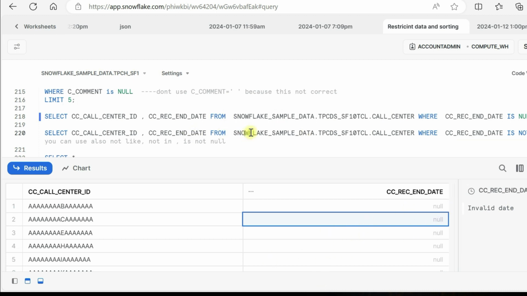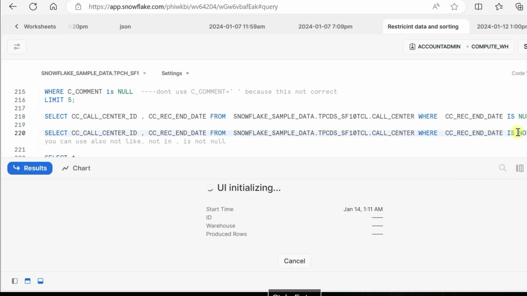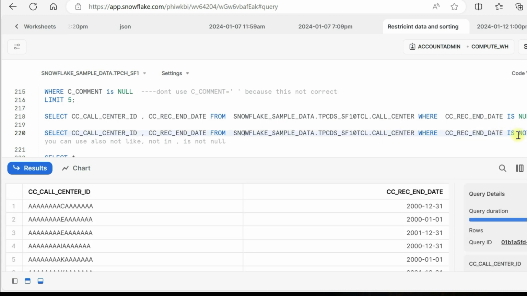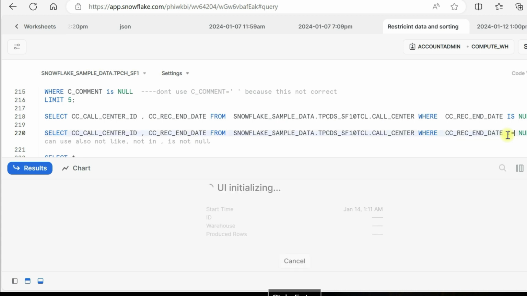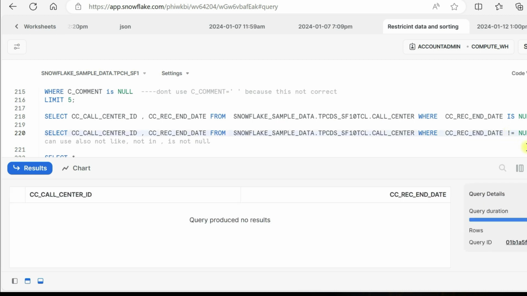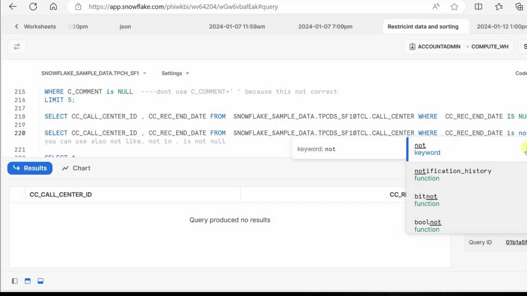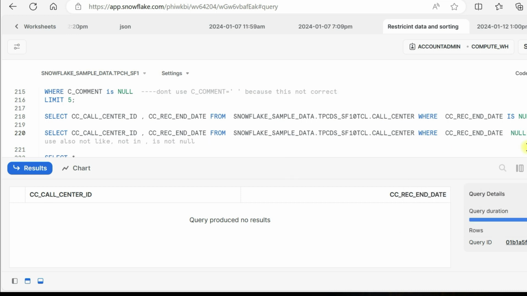If I execute this statement, then we see the result set which does not have null values, meaning IS NOT NULL. Don't use it like this, with a NOT NULL operator. You can see it doesn't work. Always use IS NOT NULL.